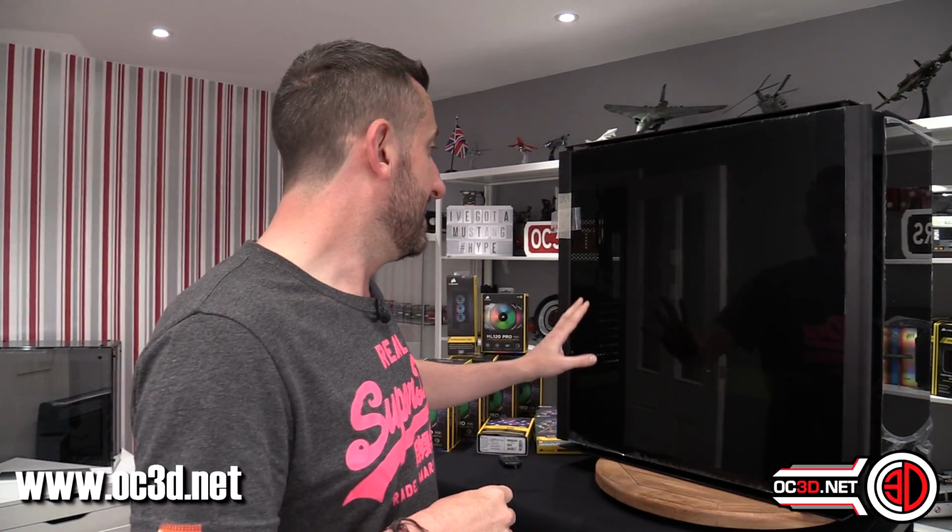Because it's so big, and I've got one, I'm going to use the 1600i power supply in this. I think it'd be daft not to use it, considering that I've got it. And then obviously a lot of water cooling. Now water cooling, I got sorted right out for water cooling.